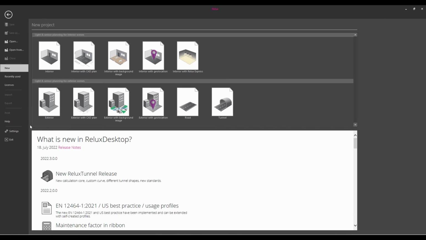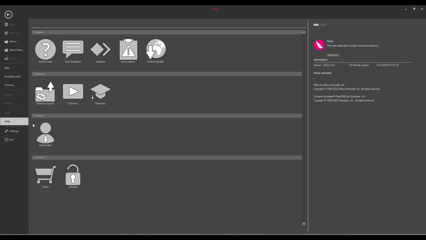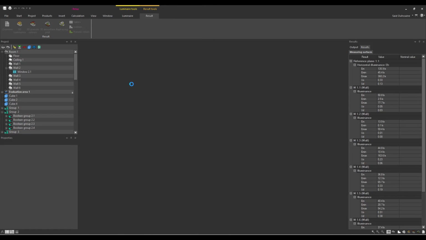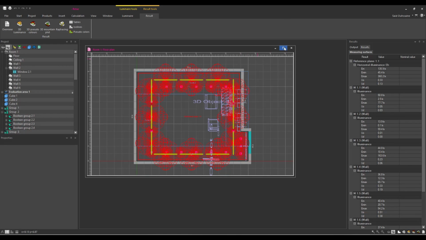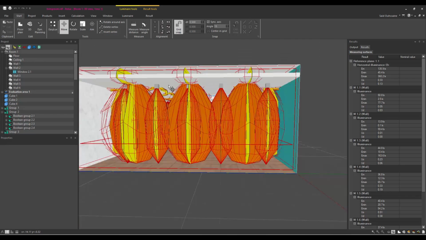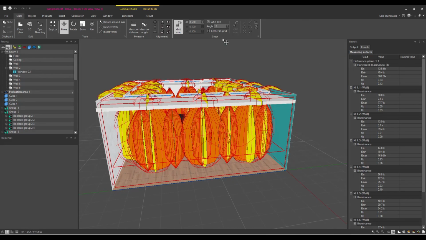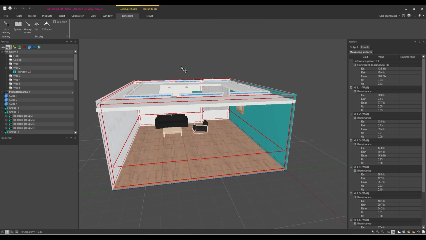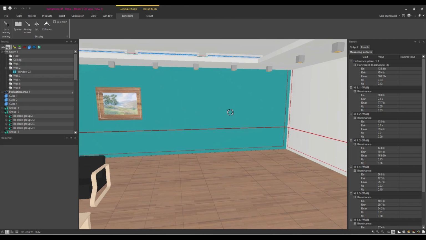No, let's go and open the other one, living room. Make this page bigger, go to start, go to 3D. I mean, if you want to hide all these lighting stuff, go to luminaire, hide LDC and C planners, and it will look like this.